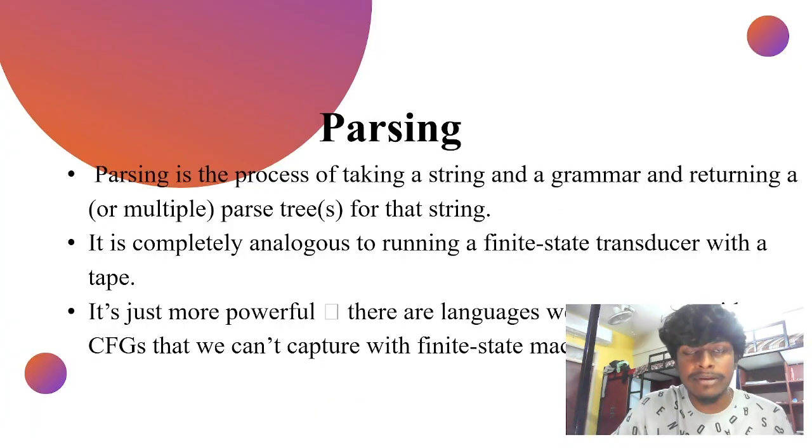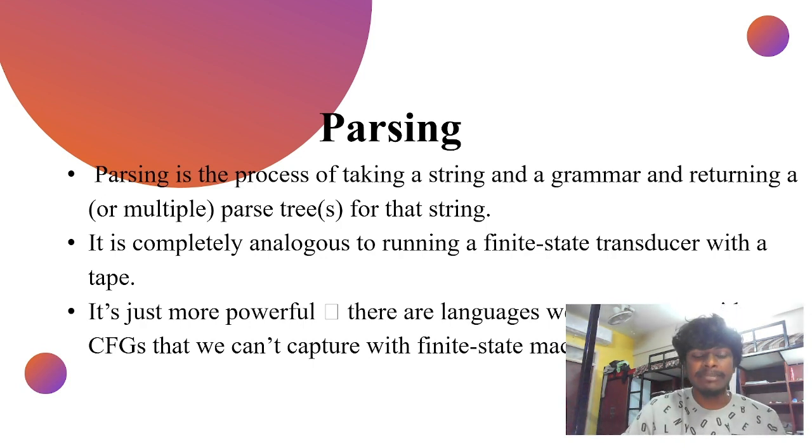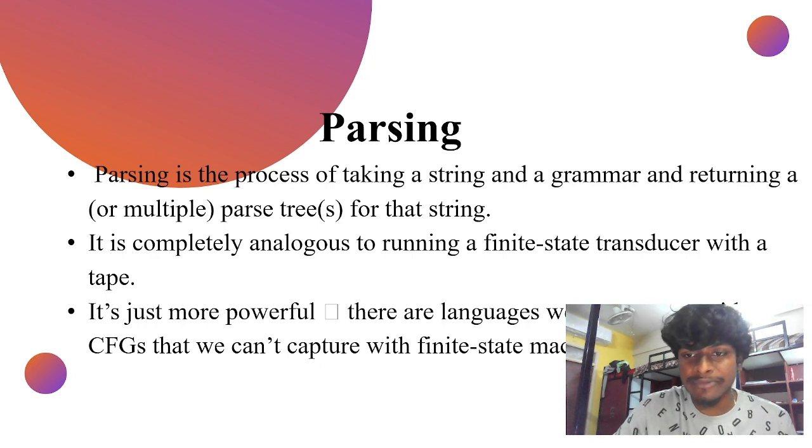And now let's have a look at parsing. Parsing is the process of taking a string and a grammar and returning a parse tree for that string. It is completely analogous to running a finite state transducer with a tape. It's just more powerful. There are languages we can capture with context-free grammar that we can't capture with finite state machines.